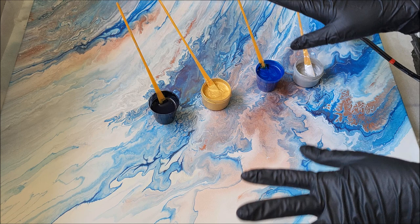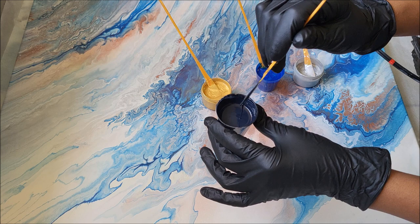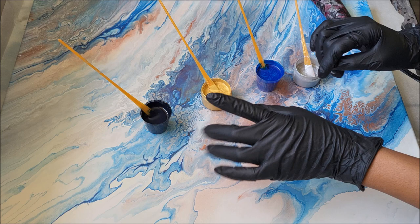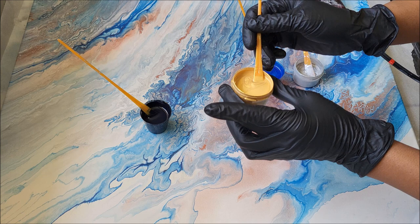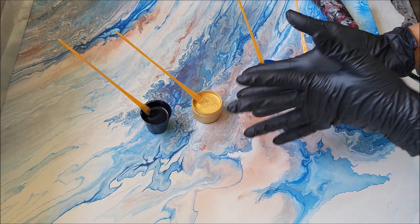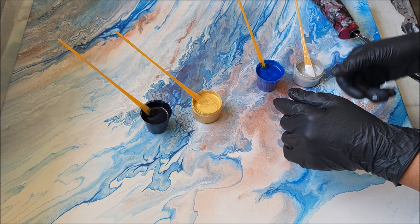I have gorgeous Liquitex Basics Payne's gray — I have fallen in love with this color. I've heard many artists use it forever and I finally got around to getting it. If you watched my sunset pour, which I'll link for you — absolutely stunning — I used that in there with some metallic copper and gold and it turned out absolutely fabulous. And I have the Pebeo acrylics iridescent gold, which I am absolutely in love with. Because it's an iridescent, it acts like a glaze, so you can put it on once your paint is dry to build depth, but I also love putting it in with the pour.